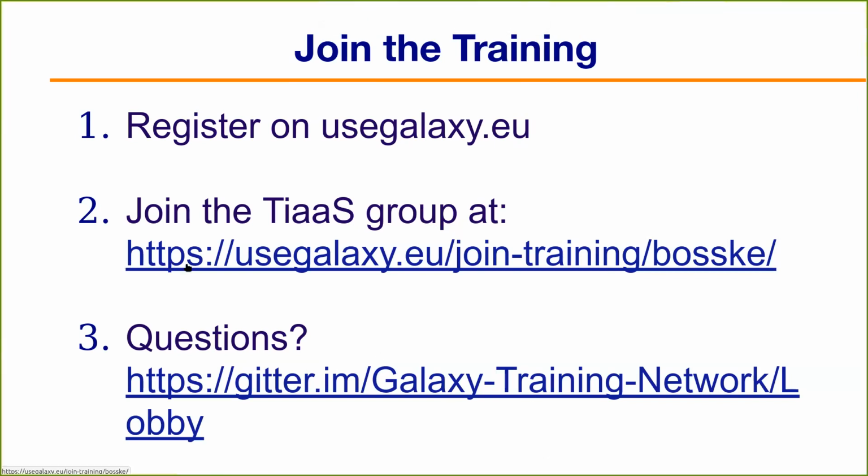And then you'll find this link, and you can join the Training Infrastructure as a Service group. So what is TIAAS? What it means is that anybody who clicks this link will be registered as part of the training that we are doing, and you will get priority access. Your jobs will run faster than if you don't click this link. Also, for those of us who are the trainers, we'll be able to monitor your progress. We'll be able to see which tools have been run, okay?